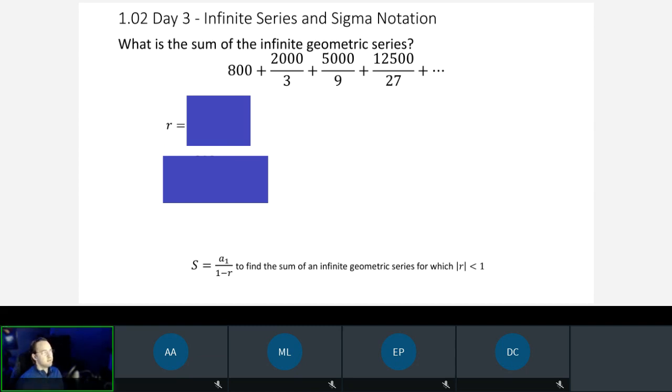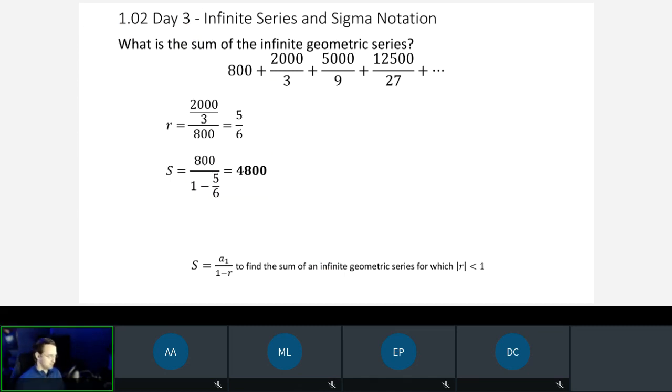Okay, what is the sum of this infinite geometric series? So look, I say it's geometric and I tell you it's infinite. So somewhere in your notes, actually in 1.02 day 3, there is a formula for the summation of an infinite geometric series. You want to use that formula. Remember, there is a formula for geometric finite series. Don't use that one in this scenario. This is infinite. So that formula I went ahead and put right here for you, but you can find it in this lesson. First, you find the common ratio, which is, well, that. Then you plug the stuff in, and then you get this. And we're done.